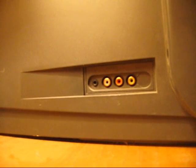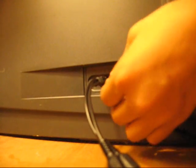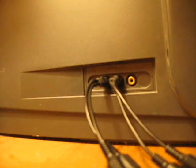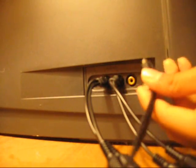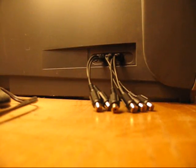Okay, now, you take one of your Y AV splitters, and you plug them into the left audio. See, there's 2 outputs. You plug one into the right audio. There's 4 outputs now. Plug one to the video. Let's get that in. You have 6 outputs. Easy. Really easy. Okay, now that you got those plugged in, it's time to insert your console AV cables.